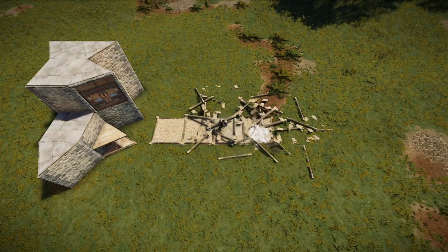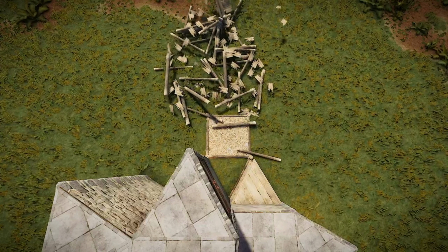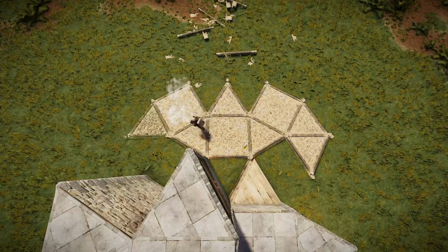Build out 4 more squares. Then come back with 2 half moons, followed by a square. We can now build out the following footprint and remove the excess foundations. We've now established what will become one of 2 wings of the base.